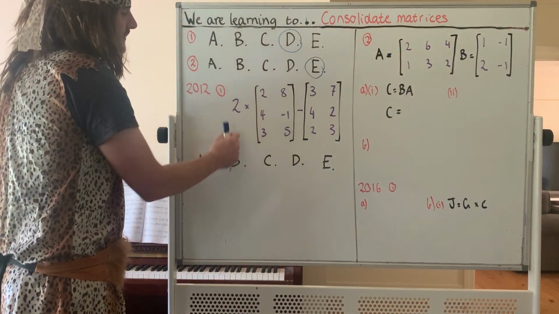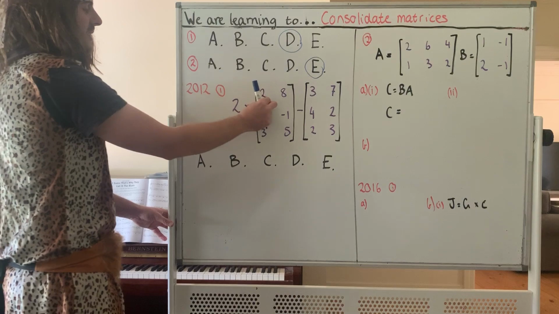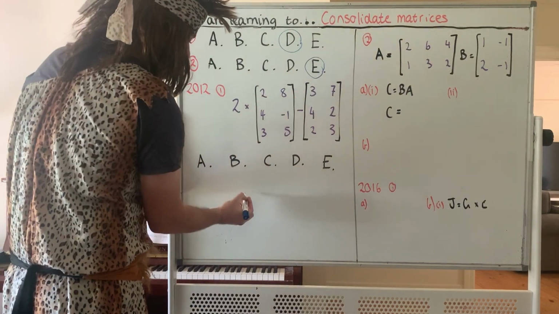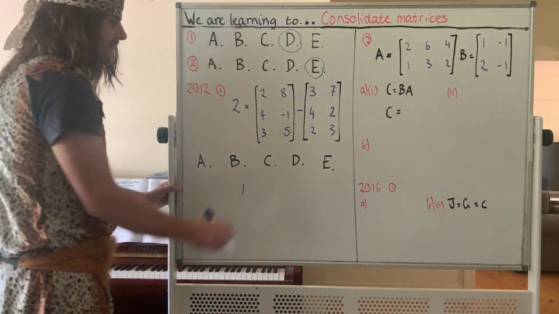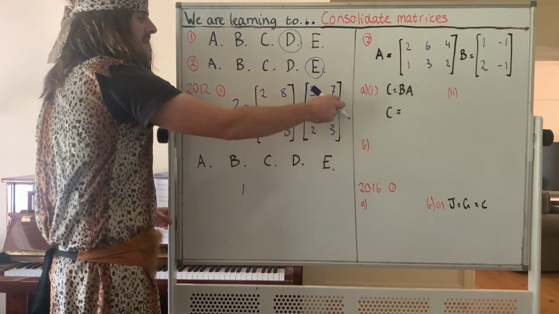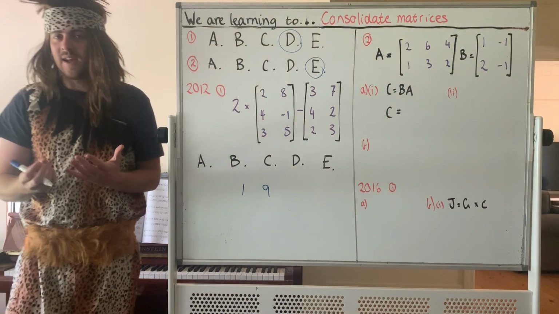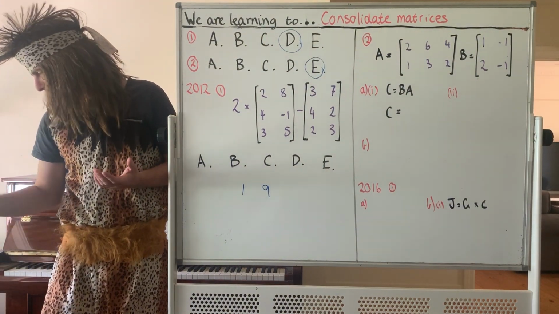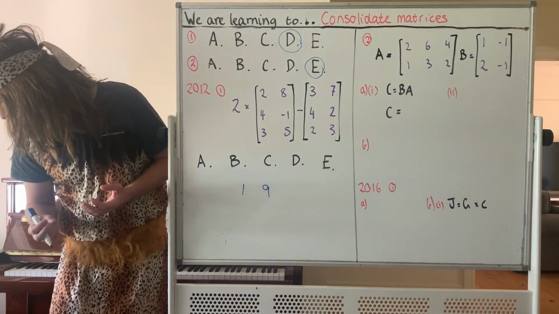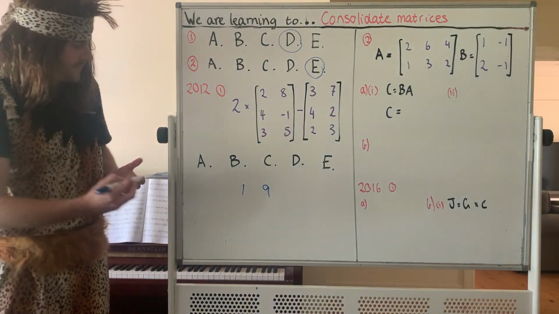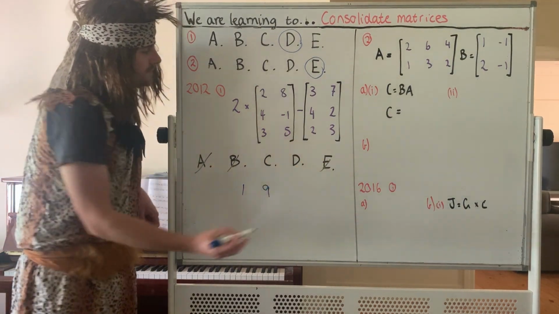So for example, in the top left of this is going to be 2 times 2, 4 minus 3 is 1. So that top left element is going to be 1. 2 times 8, 16, minus 7 is 9. Alright, so we know that our first two elements are 1 and 9. If you look at the options, there are only two options that have that, C and D. Alright, so we've already eliminated A, B, and E.